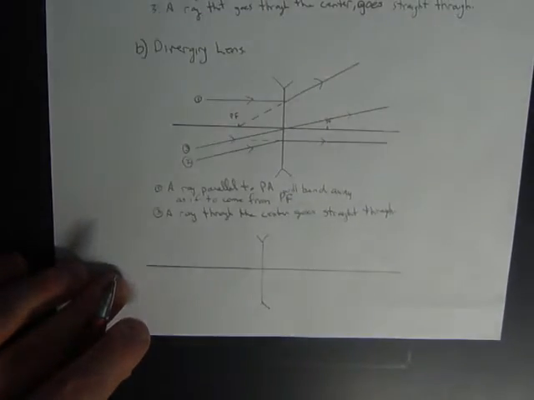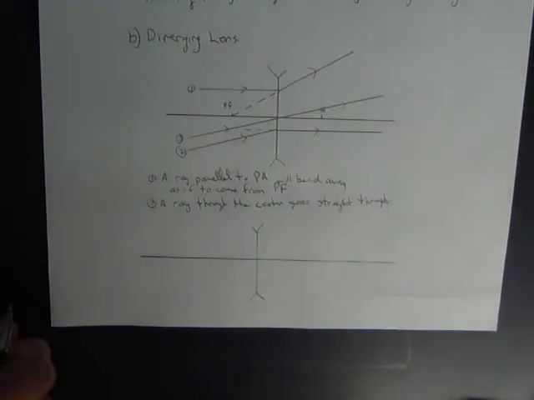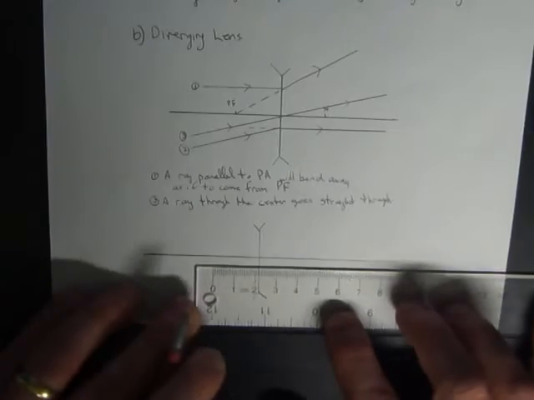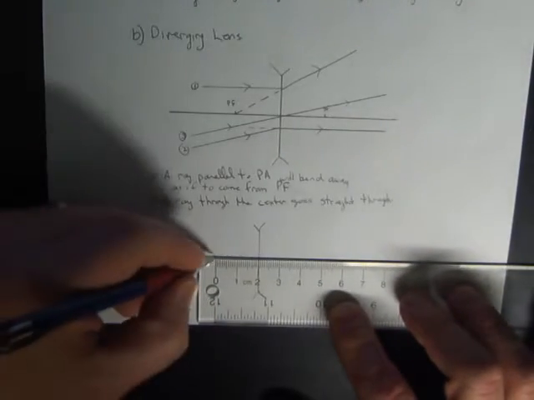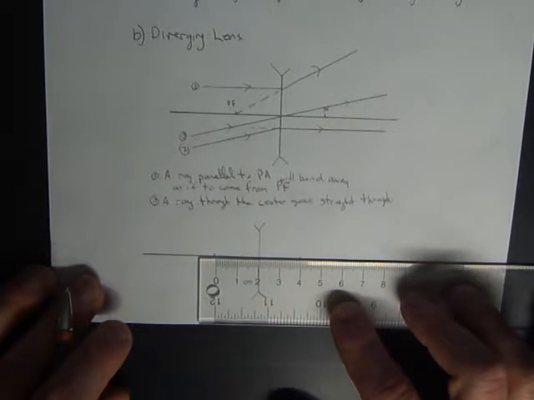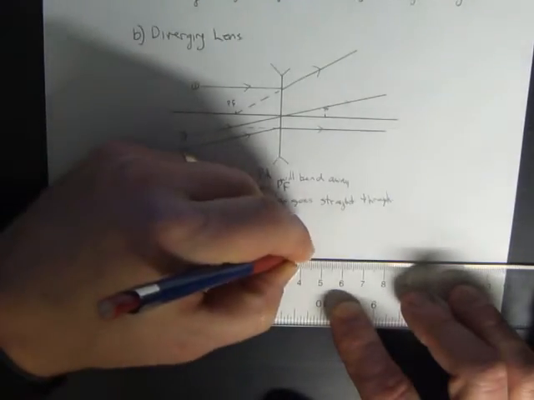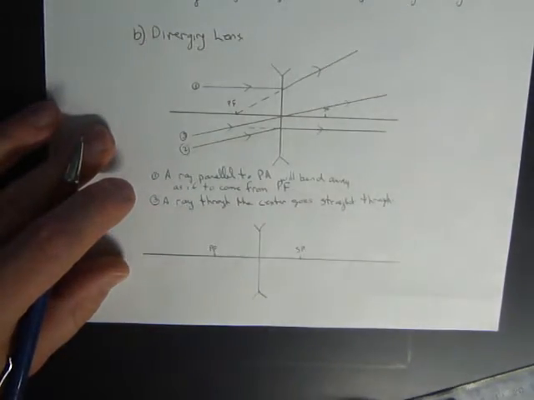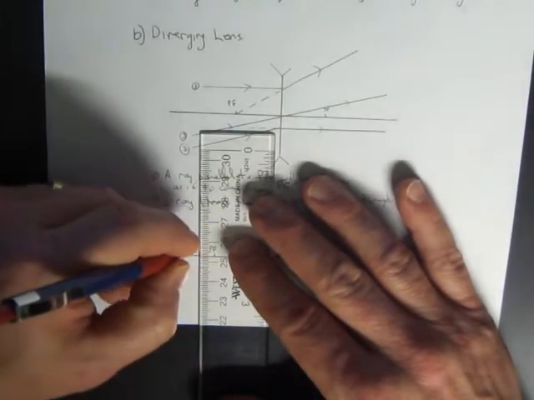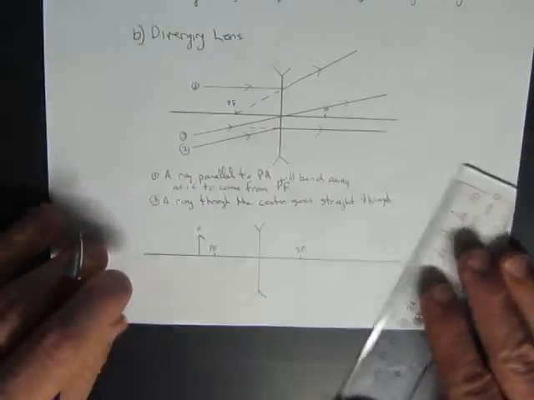Oh, look at that, that's terrible at parallel, isn't it? Maybe it's the camera angle. I don't know. No, it's correct. It's crooked. It's terrible. No, let's just say it's the camera. Anyway, I can blame it on the camera lens. Again, let's measure 2 and 2. PF, SF. And let's put our object just beyond the PF. It really doesn't matter because all of the properties are the same.